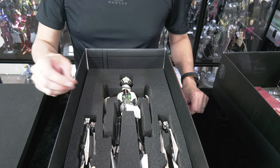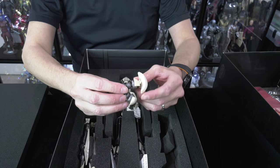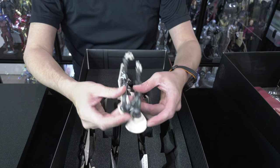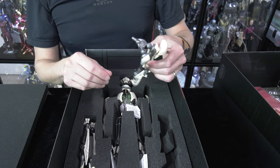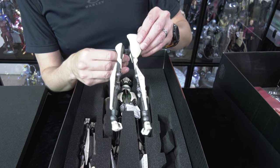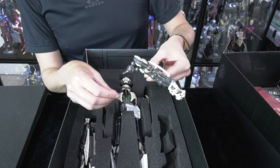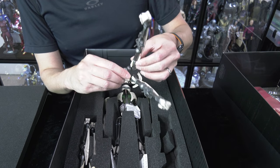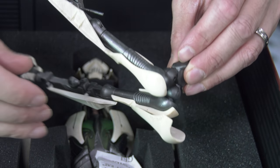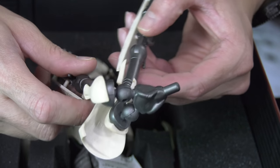First thing I'm going to grab is the mechanical arms that split. I did go into this unboxing having researched historical videos so I can do a comparison. Right off the bat, I'm already disappointed. The mechanical joint looks like it's been manufactured very flimsy, very weak — the quality is not there, and that's probably a big red flag. I spent maybe 10 to 15 minutes studying it, wanting to delve deep into what happened here.